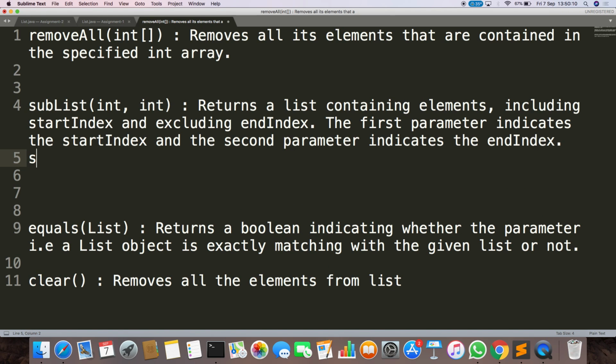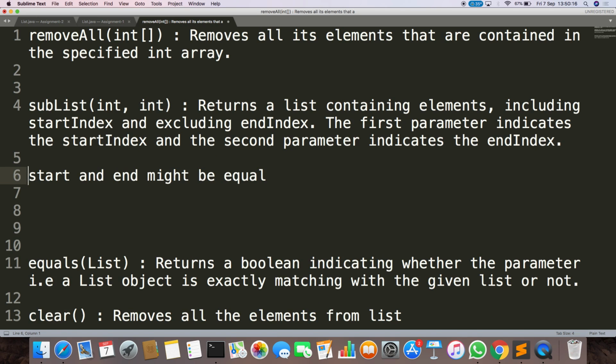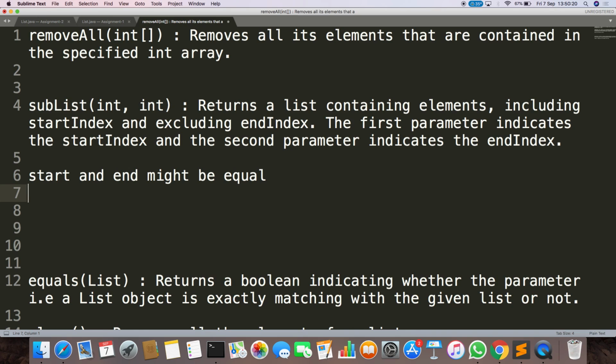One is that start and end might be equal. So what do you do if start and end are equal? An empty list, but we'll see according to the test case how it is.